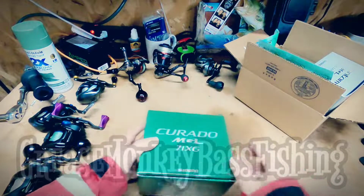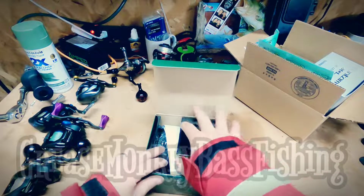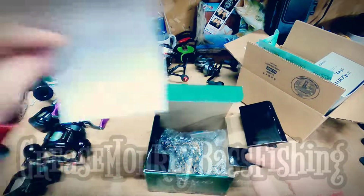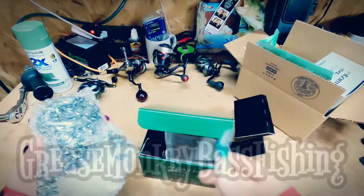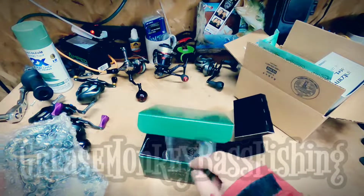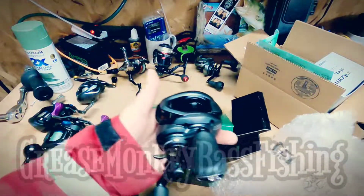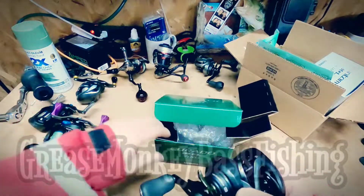From the pictures that I've seen, this reel actually looks like the Dorado K, but I'm gonna assume with the 70 size that the profile is gonna be a lot smaller. So let's see, we got just the Bantam oil. I'm not sure if I'm pronouncing that right or not. Boom! Wow. So we put the stuff away, this box over here.